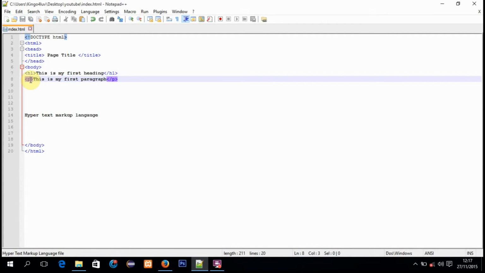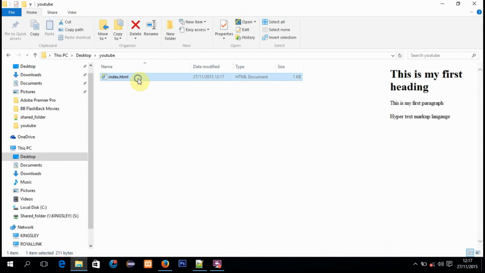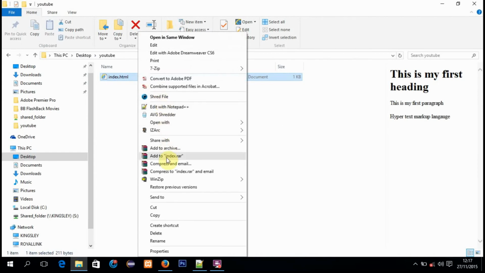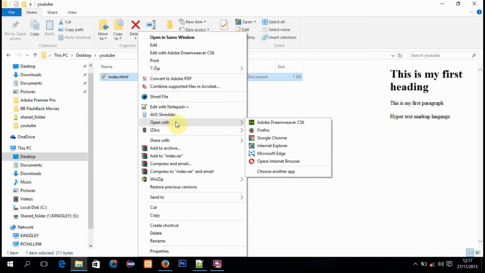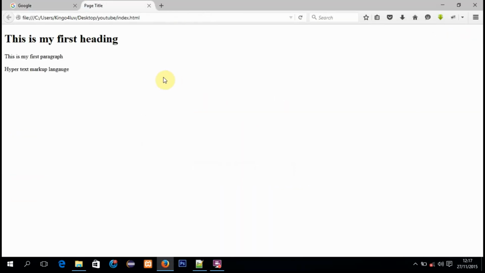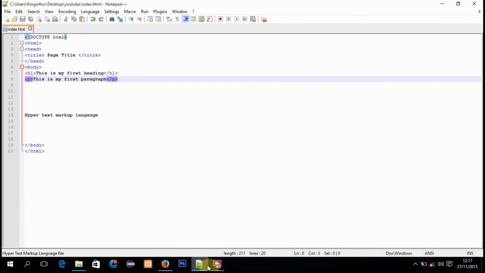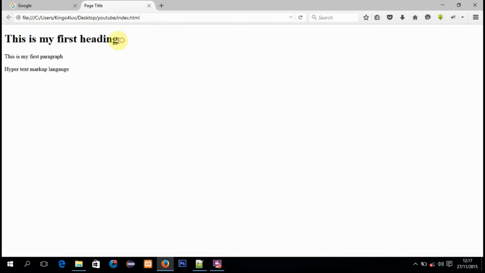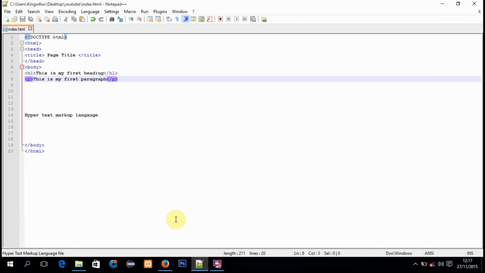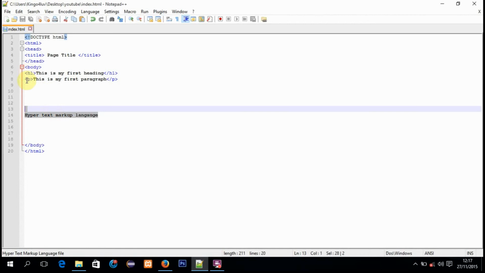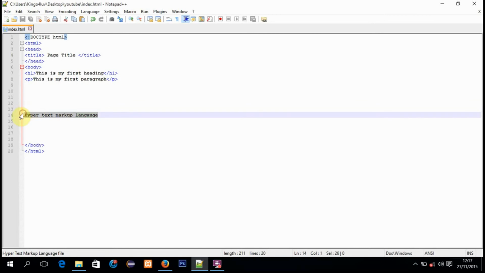Now let's try to view this in the browser and see how it's going to be shown. Okay, let's see. Where's my open? Okay, this is it. Alright, this is the header and this is the paragraph. I didn't include this in any tag, but since it comes between the body tag, it's going to show up anyway. Okay, let me remove it.